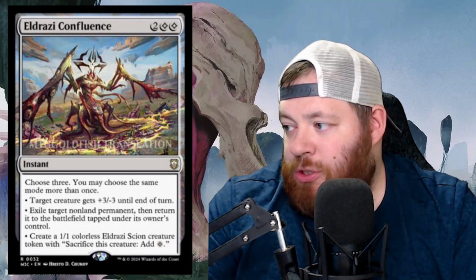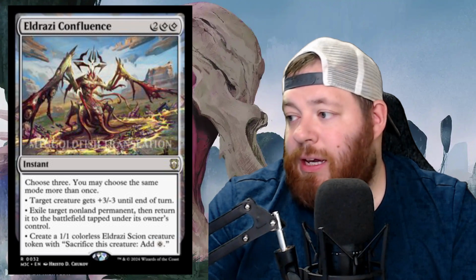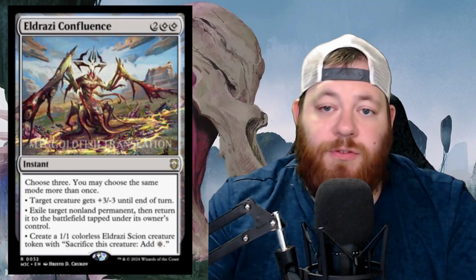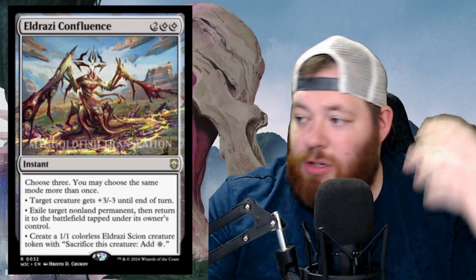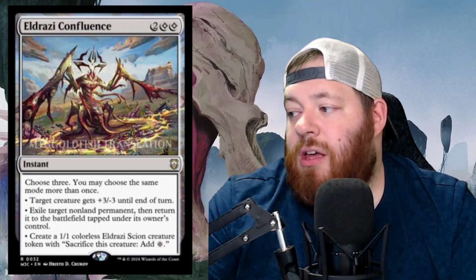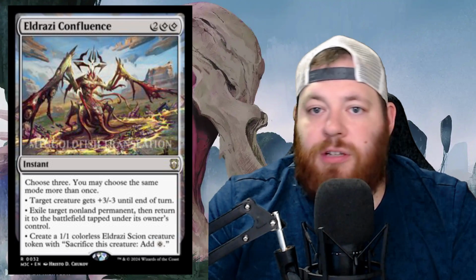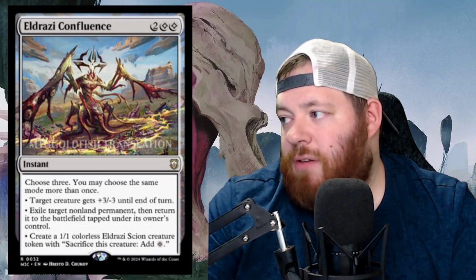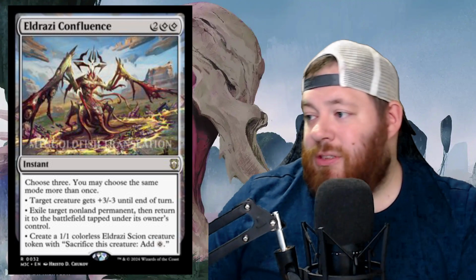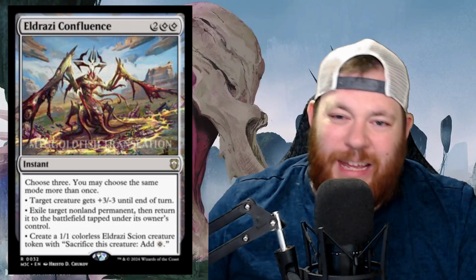Target creature either gets +3 or -3 until end of turn, so you can kill something because it's giving it a -3 on the back end. Exile target nonland permanent, then return it to the battlefield tapped under its owner's control. So if you want to bounce something that has an ETB trigger, you can manipulate that. Or you can just make a 1/1 colorless Eldrazi Scion creature token with sacrifice this creature, add a colorless mana. Just another way to add more Eldrazi and make your army bigger. Just a lot of answers that can be had with this card. I love it. Only thing I wish is it was a tribal/kindred card, so it would trigger the Eldrazi mechanic, but that might make it a little too broken.